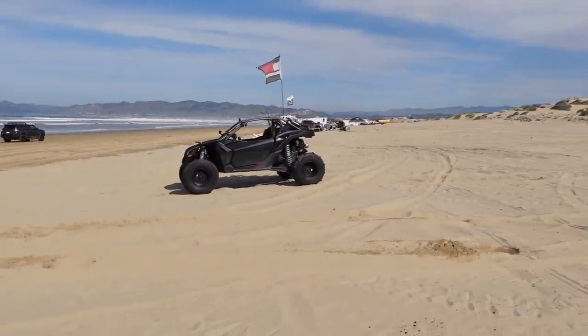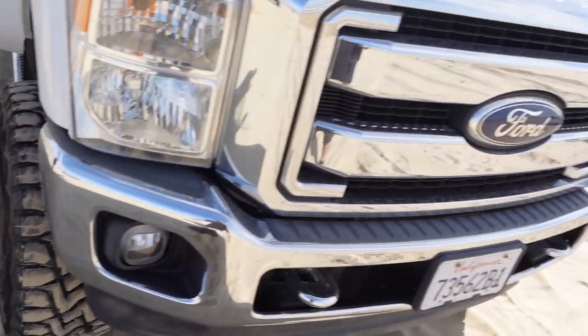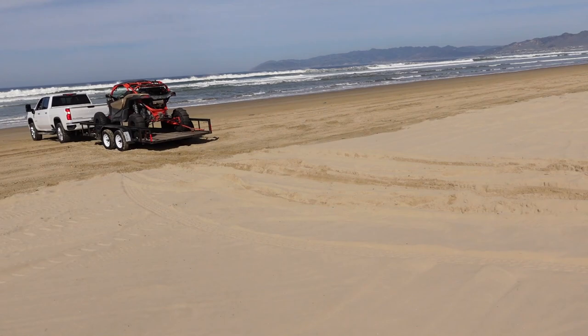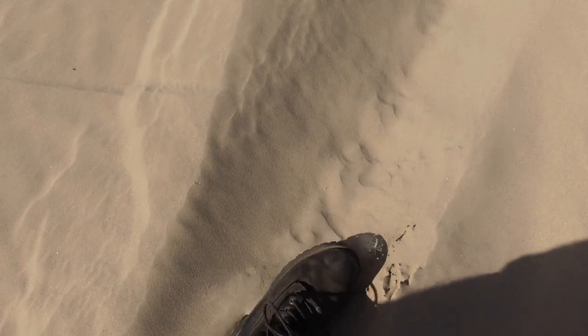So we're all trying to be lazy and not air down. Look, not air down at all. We were able to back up into these spots. It's pretty soft right here. You can see this, see how deep that is?